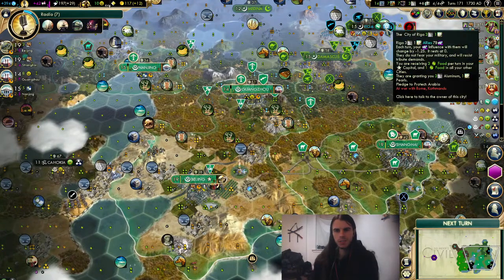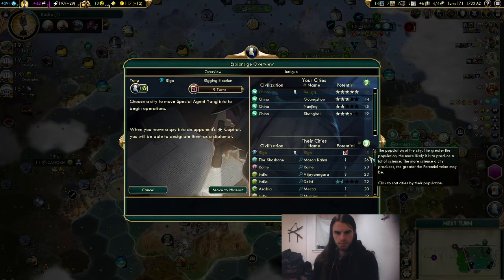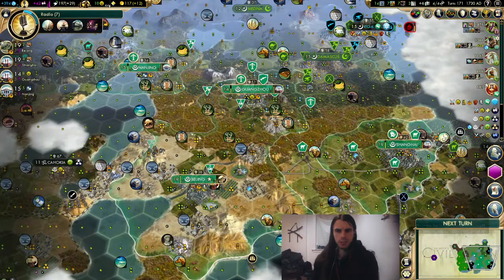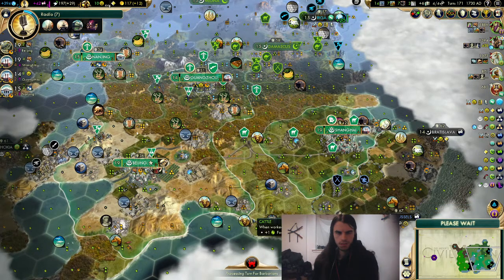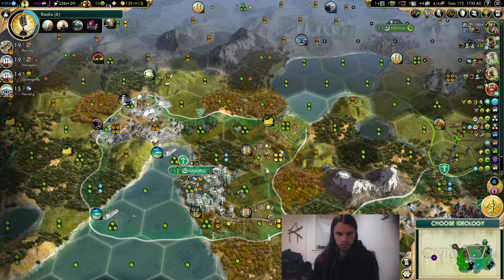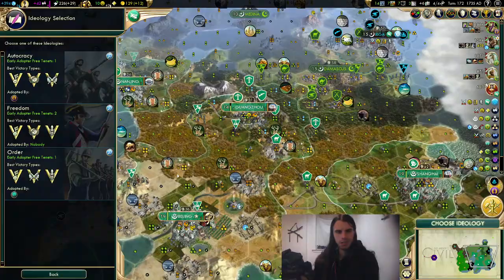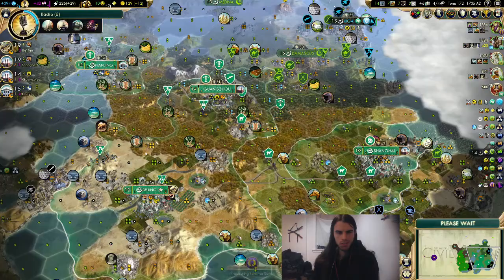I feel like we're just trading allyship. Let's move you to Rome. This guy to Riga. Let's keep our allyship. Okay, ideology time. The fact that we have 10 happiness already, plus we're going to get Circus Maximus, I'm pretty confident going Freedom and going Avant-Garde and going Civil Society. Plus in 4 turns we get another policy anyway. Let's see how this affects our happiness.